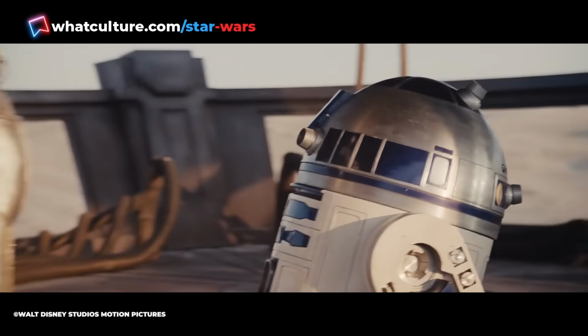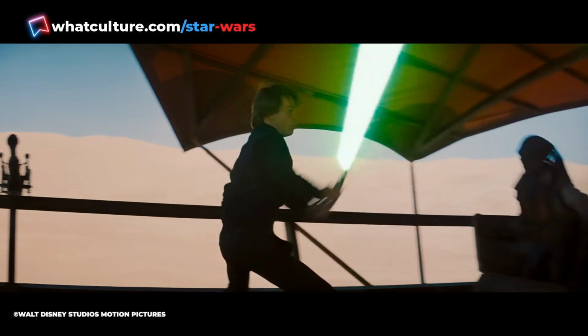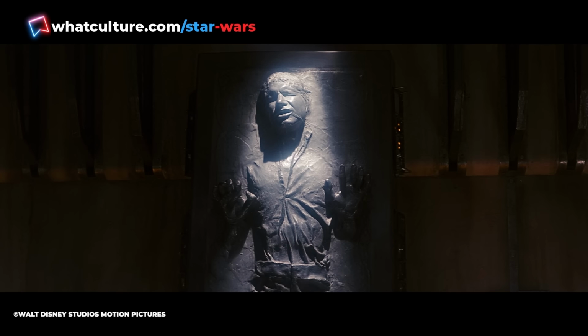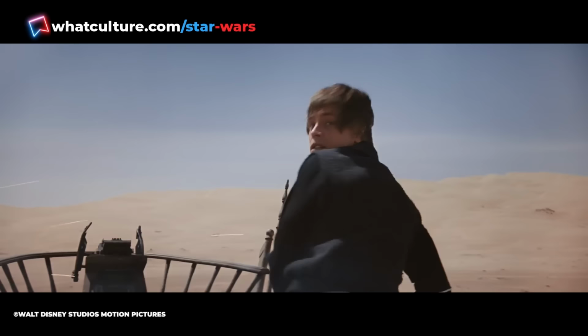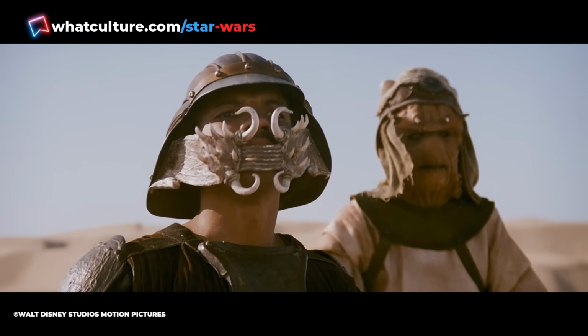Another example of so much chaos helping to obscure some of the details the minds behind the original trilogy didn't want you to notice. Return of the Jedi kicks off with a great deal of mayhem as Luke Skywalker and his pals attempt to rescue Han Solo from Jabba the Hutt. One of these pals was none other than Billy D. Williams' Lando Calrissian, of course. However, Williams isn't actually as involved in this death-defying rescue as he initially seems.